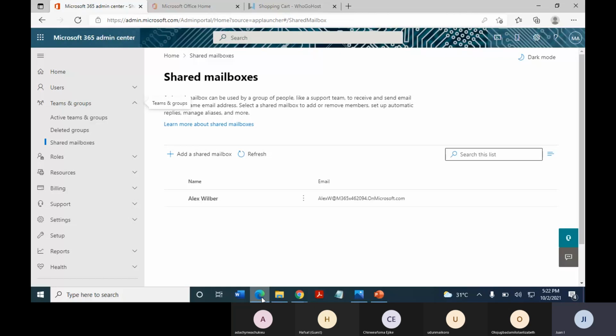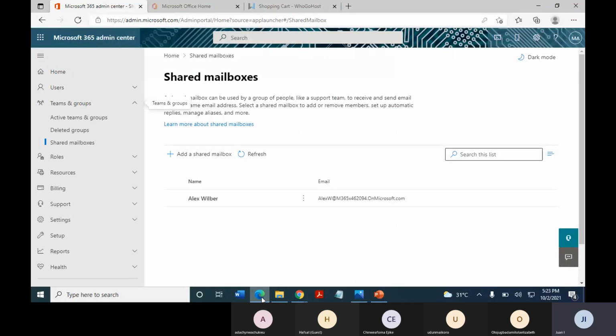Group accounts within Microsoft 365 come with the tenant in the sense that they do not require licenses. To create a group account, you don't need a license.